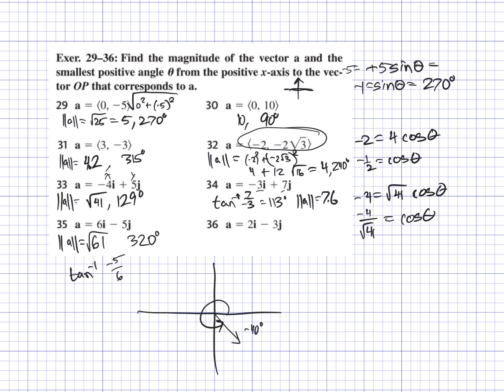Okay, now 36, our amplitude is 2 squared plus 3 squared, so 4 plus 9 is 13, square root of 13. And we take the arctangent of -3 over 2. So the arctangent of -3 divided by 2 is -56 degrees, but where are we? Well, X is positive and Y is negative again. We're still in the fourth quadrant. So take the answer, -56, and add 360 to it. So that gives you 304 degrees. All right, excellent.